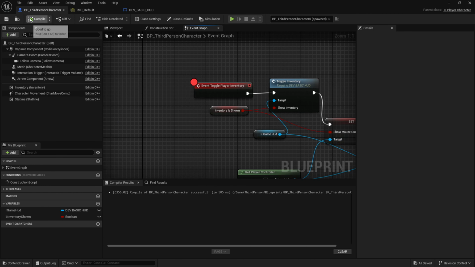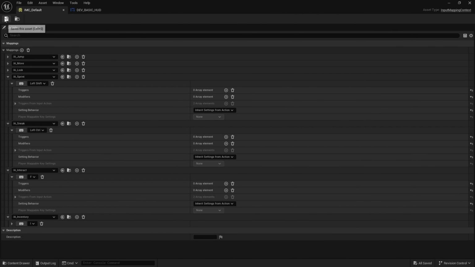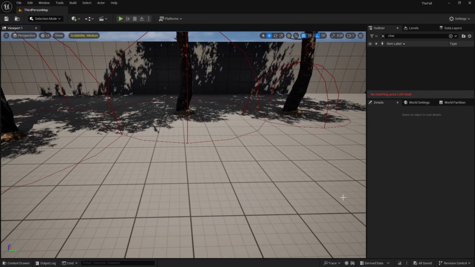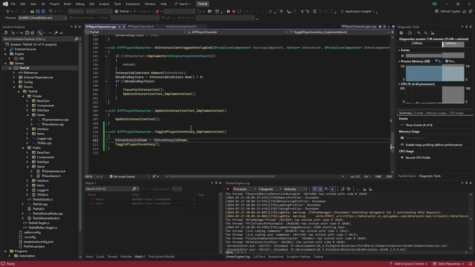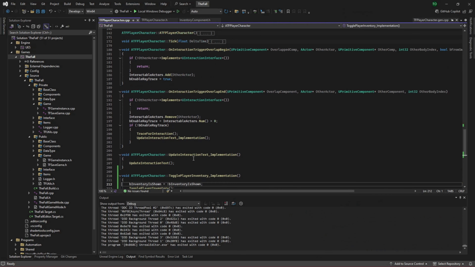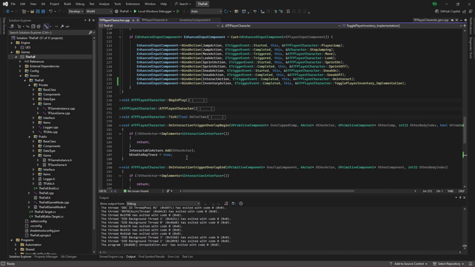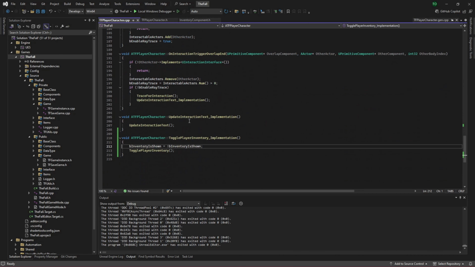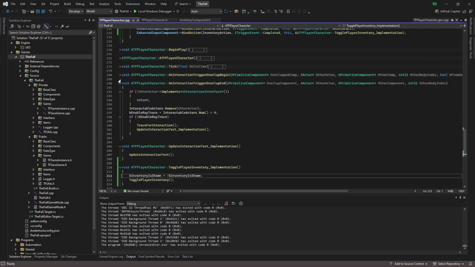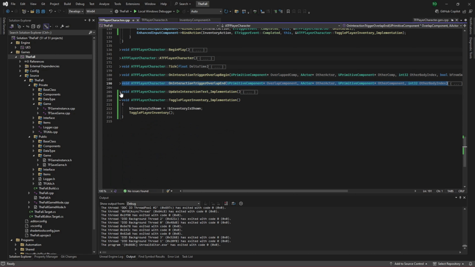So I'm going to just make sure everything is saved here. I know there's a save all button. I do have trust issues with that, but anyways, we're going to close out of the editor. Back in here in our player character, okay, I'm just trying to find a particular function that's regarding input.